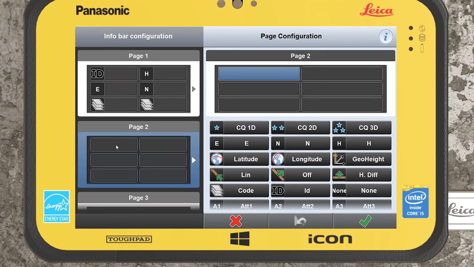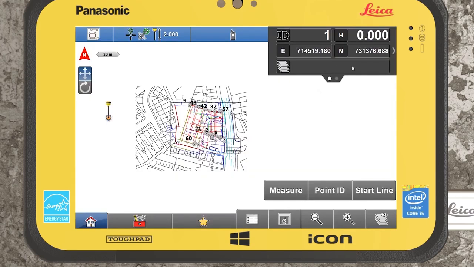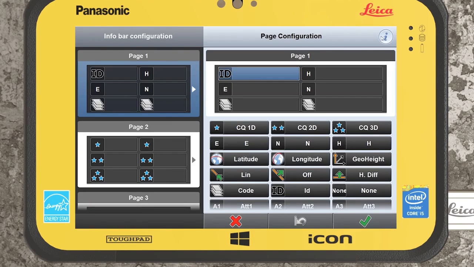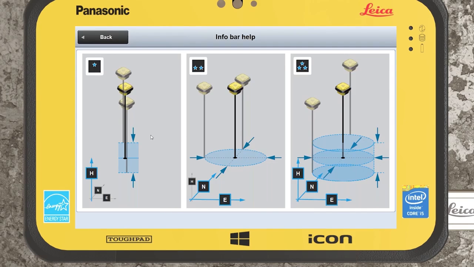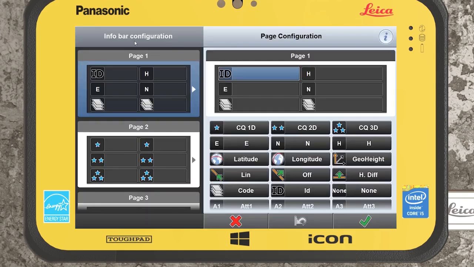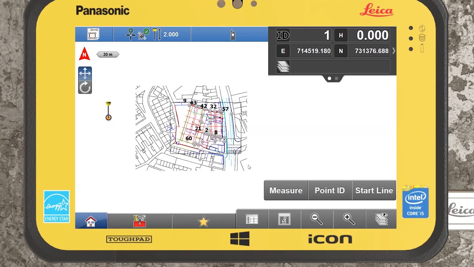I could also generate a second page, and I could actually create this as my coordinate qualities, my CQs. If I go green tick and flick to the next page, you can now see we have 2 dots, which means there's 2 pages, and we can flick between them. But if I just return back into this page, you can see we also have an eye up here. So if we select up in there, it will actually display different bits of information, which actually will give you information relating to the different icons that you can see within the properties tab. So 1 star is accuracy and height, 2 is in position, and 3D is actually the combined accuracy of the 2. Okay, so that is our properties bar.